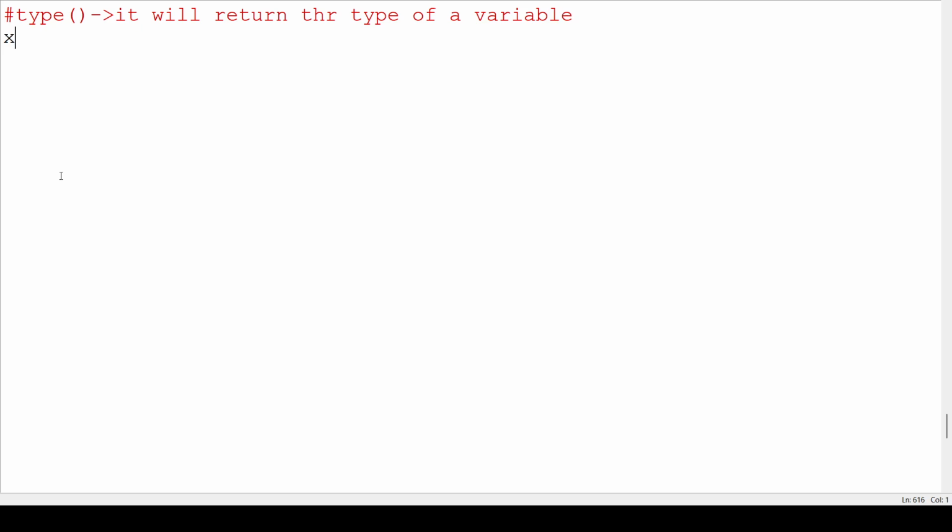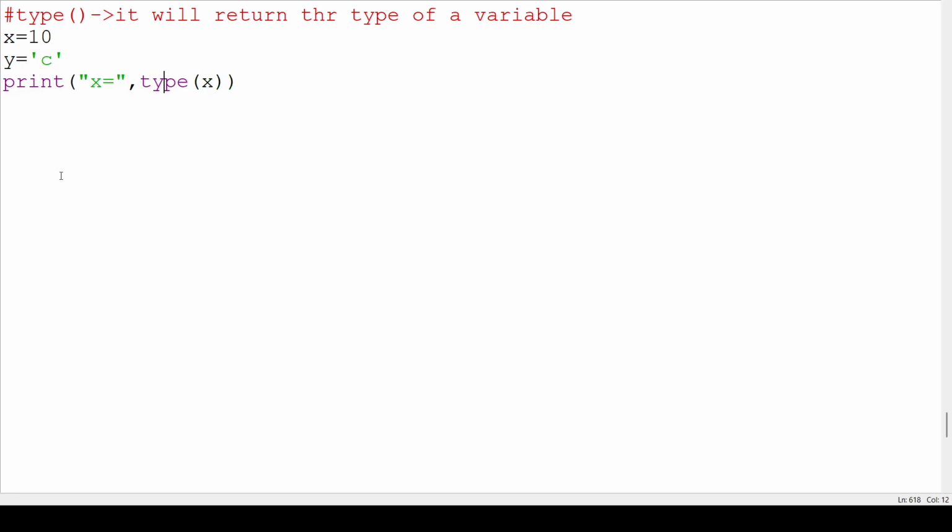Okay, for example, x equal to 10 and after that y equal to single quote c. Let's see its type. Print double quotes x equal to double quotes, comma, type of x.